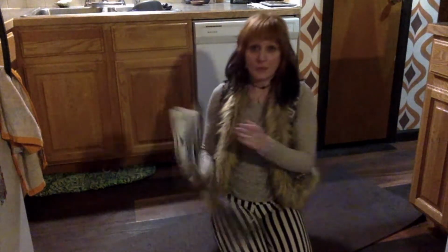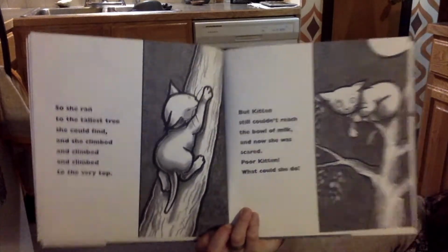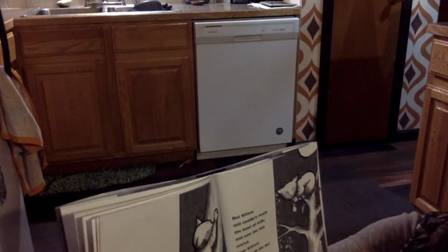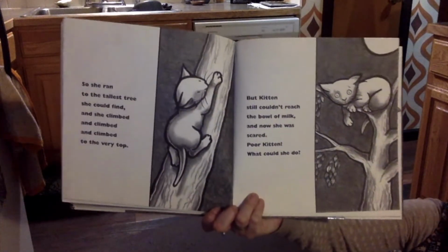So, Kitten ran to the tallest what? The tallest tree she could find. And she climbed and climbed and climbed to the very top. But Kitten still couldn't reach the bowl of milk. And now she was scared. Poor Kitten, what could she do?